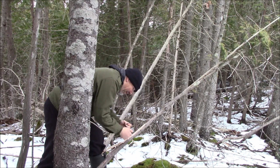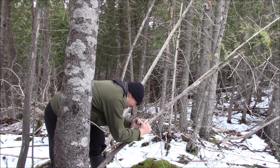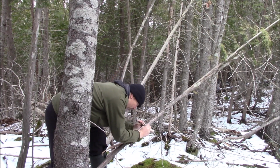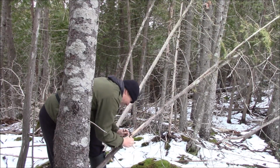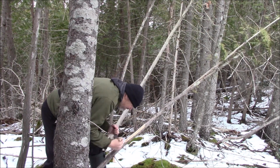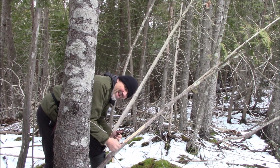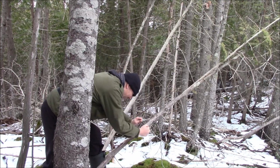Wow, that works nice. Now you can flip this over as well. One is for really deep cuts. The other way is for shallow cuts. So let's try this. This here would be for deep cuts. Now I prefer the other method, but you can also use this as a scraper. Actually, I'm going to correct myself. The other way is for shallow cuts. This way is for deep cuts. Now you can also use this as a scraper as well.